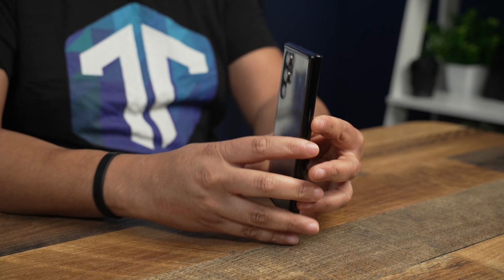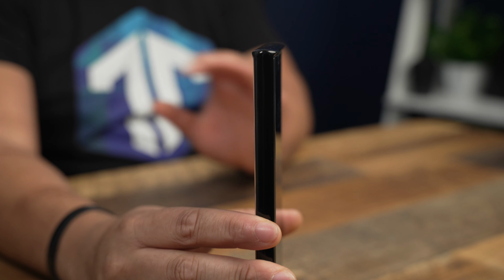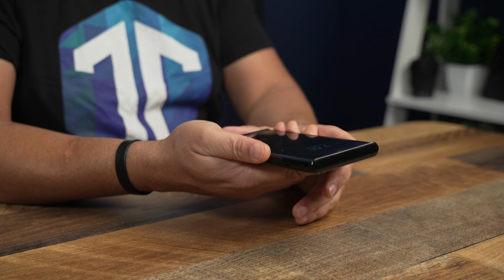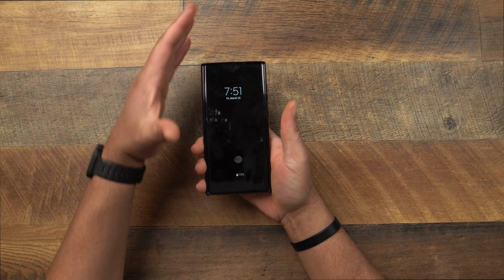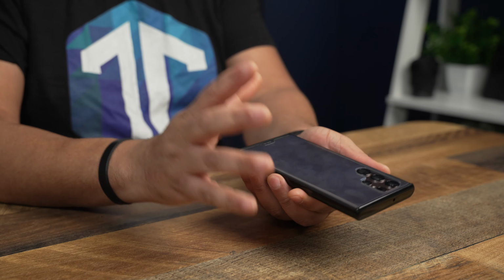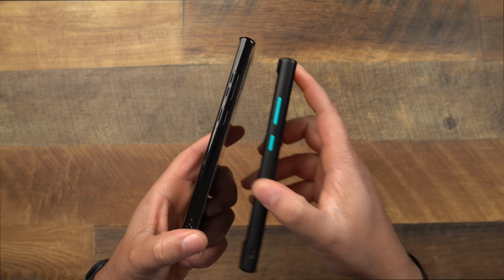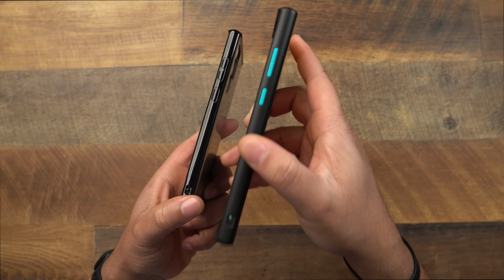For a protective case like this, it actually doesn't really add a bunch of bulk to it. Now, we already know the S22 Ultra is more of a taller and slender phone, but when you're holding it in your hand with this case on, I don't feel like it feels that big in your hand.